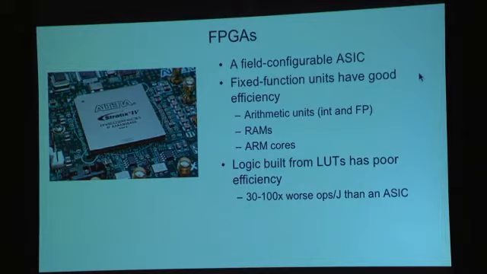No talk on special purpose hardware for deep learning would be complete without talking about GPUs. So you have to realize that this is the CTO of a GPU company telling you about FPGAs. But I'm trying to be entirely factual here. So the facts are that an FPGA is a field configurable ASIC. All the things I've showed you so far, the DNNs, the Neuflow, the convolution engine, our efficient inference engine, are all ASICs, that is application-specific integrated circuits.